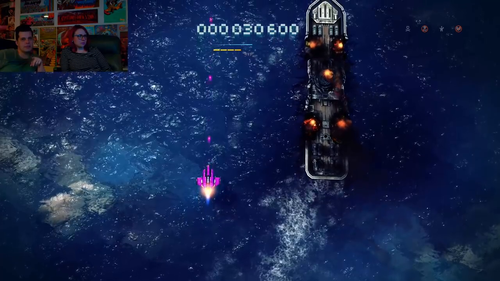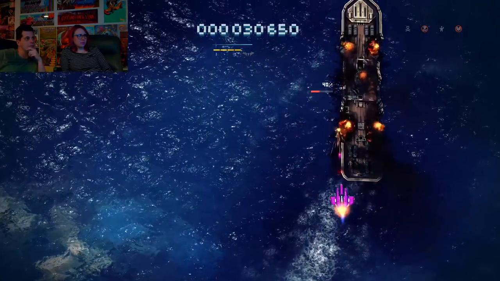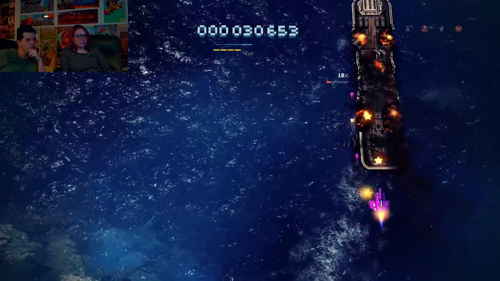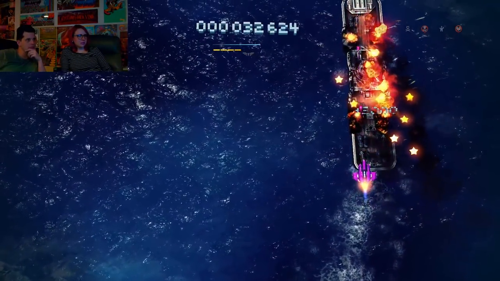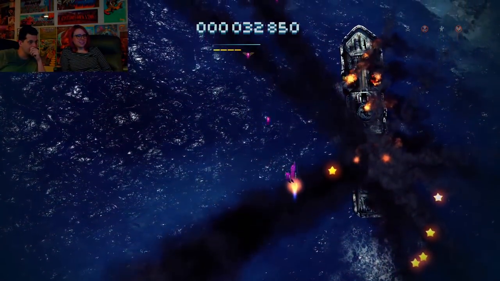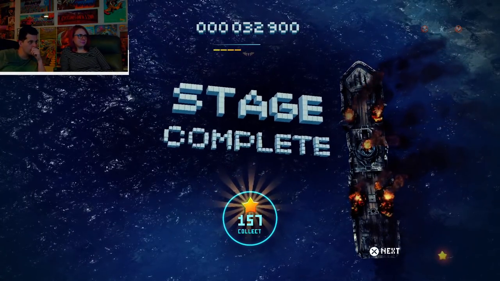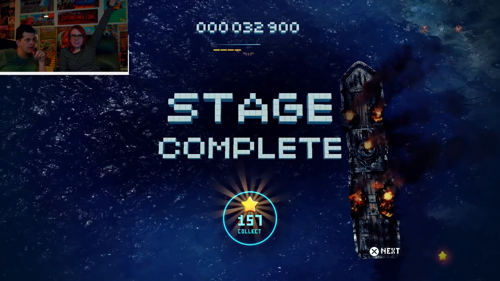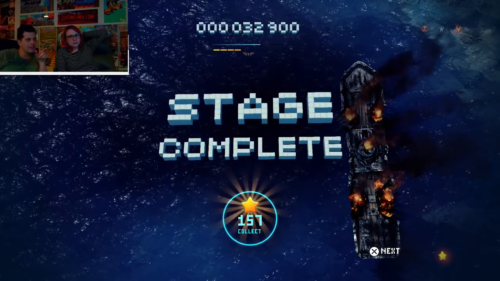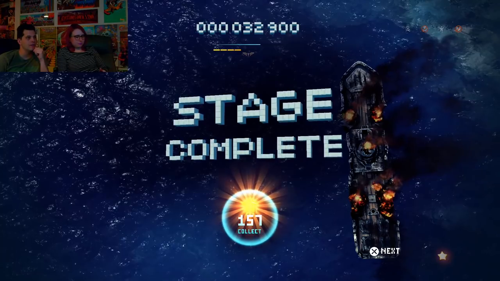I do have some Bullet Hell stuff that we could go to. This is technically more of a STG. Am I missing something? You're not missing anything. The percentage is going down. You gotta keep shooting it until it goes down. Okay, I thought it was dead, so I stopped shooting at it. Okay. Nice. Cool. Trophy earned. I'm still alive. Let's see if I come back or not. And we collected 157 stars.